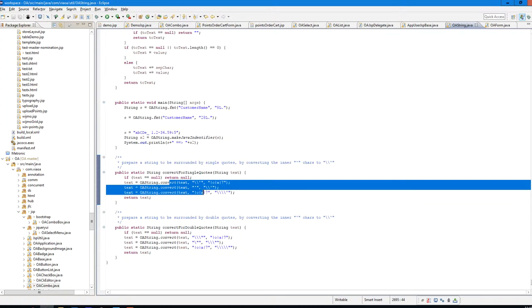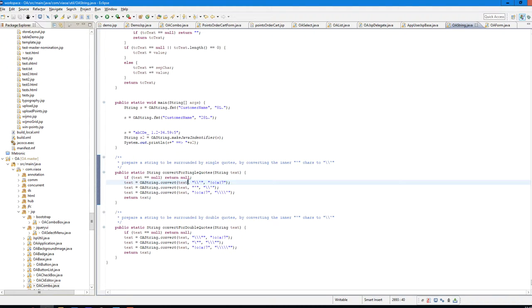So what this will do is make it safe. All the ones that have been escaped correctly, we don't have to do anything with. Then we will correct all the ones that need to be corrected, and then convert it back, and then we're good. So this is used whenever we need to convert inner single quotes. In other words, the outer is using single quotes, so whatever's inside, we need to make sure it's escaped right. And then we have another one for double quotes.